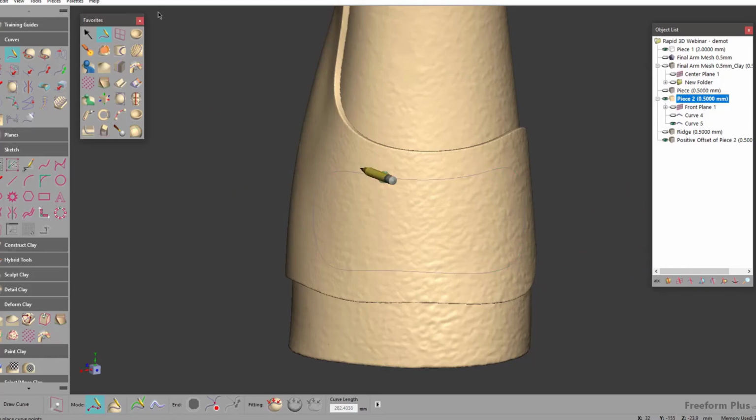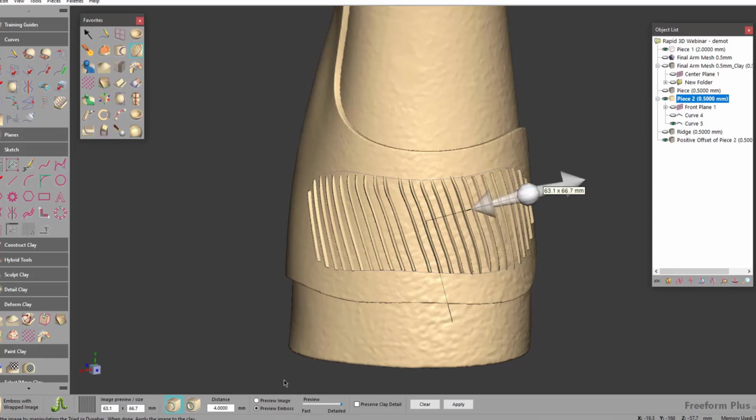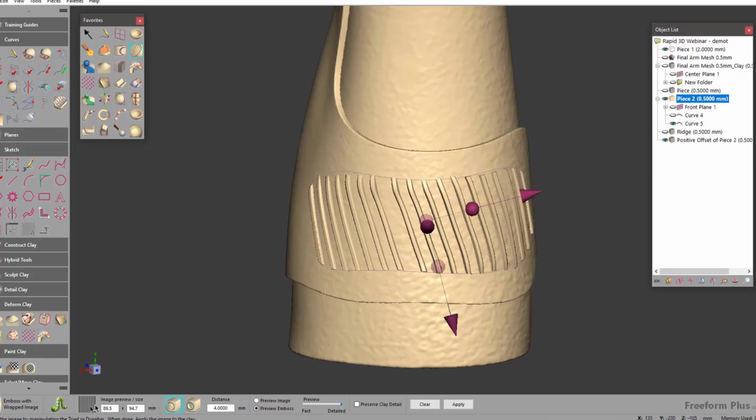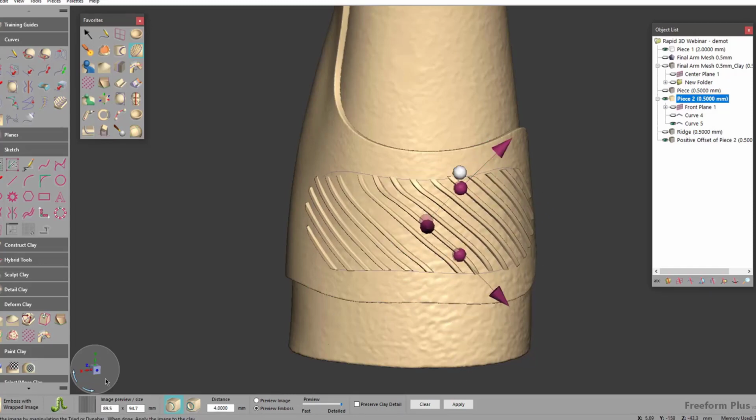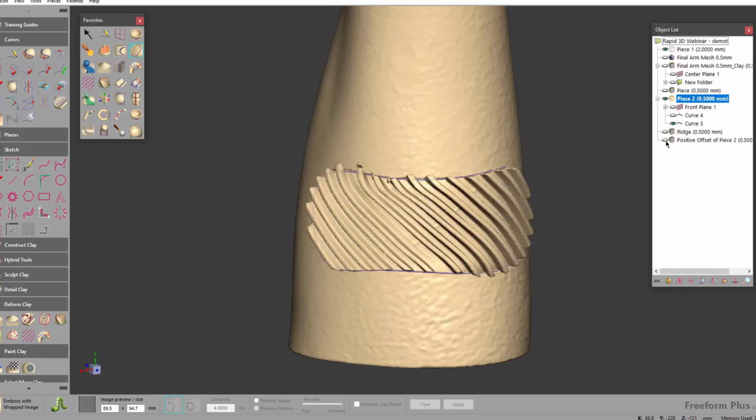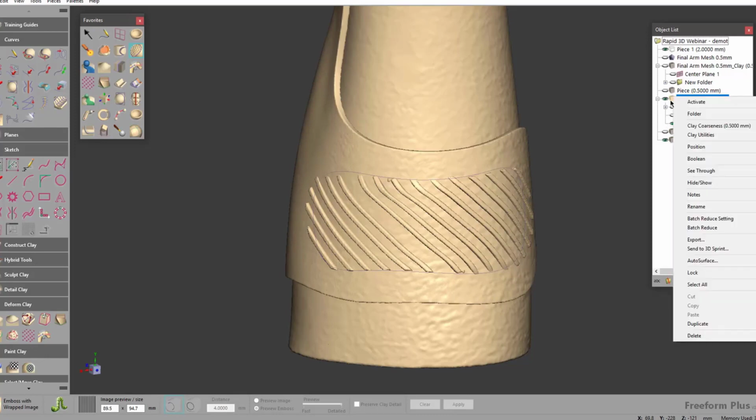So once I draw that shape, I can use tools like this emboss with curve, and I can select that curve and select the interior of it. And I can use images to emboss the surface of that underlying surface. You could add positive embosses, negative embosses, or even do what I'm going to do here today, where I'm going to take that embossed shape and these lines, and I'm going to offset them 4 millimeters higher than the brace. Now, once that finishes, I'm going to turn the brace off, and you see that I used the underlying geometry to do so.